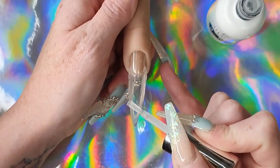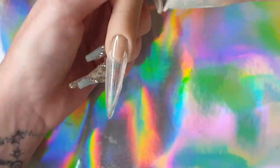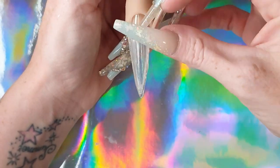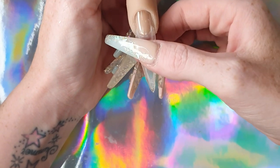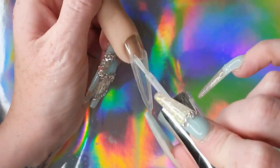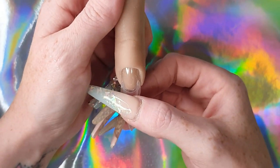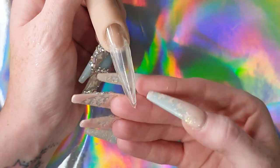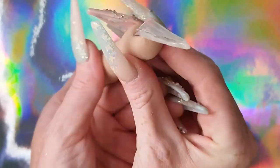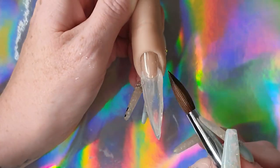So I'm coming in with some glue and I'm going to press my other nail right on top. The trick here, which has taken me quite a few attempts, is that on the actual nail I've used a size 5 tip, and when you come in with your next tip, use a size smaller, because otherwise it ends up so bulky and they just look nasty. So always use a size smaller on the top.